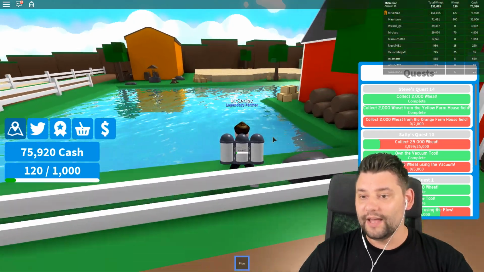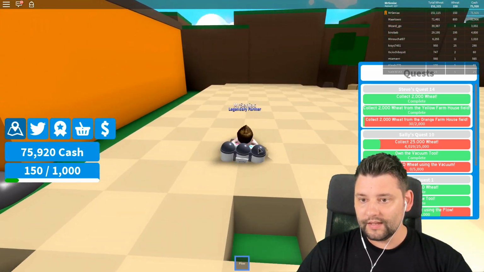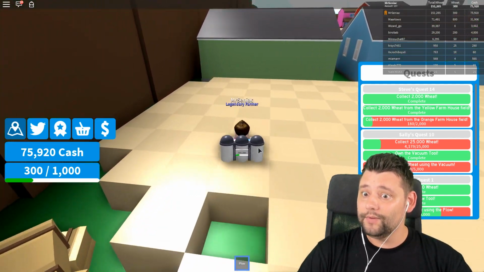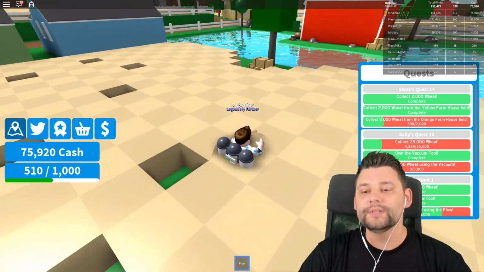So we've done that then. We've done the yellow one. Now it's time to move on to the orange field right here. And we're grinding this through as well now. Sally's got some big quests as well. Sally, you need to calm down with those big quests. 25,000 wheat. And she wants to do 5,000 if you're using a vacuum. Like, come on, Sally. What's going on?